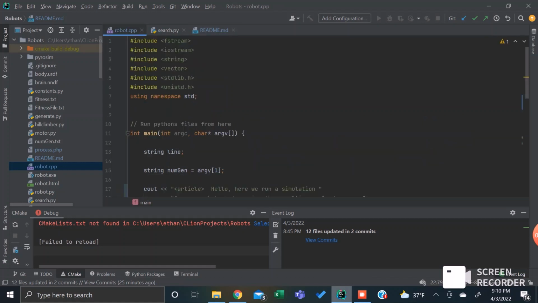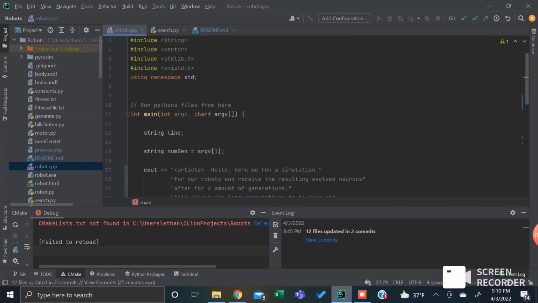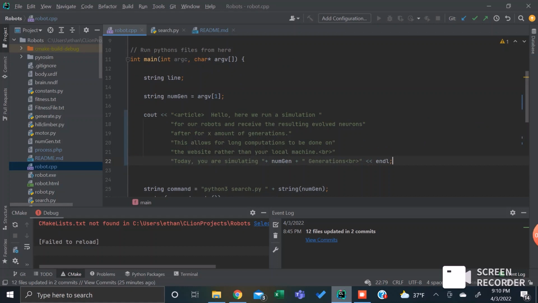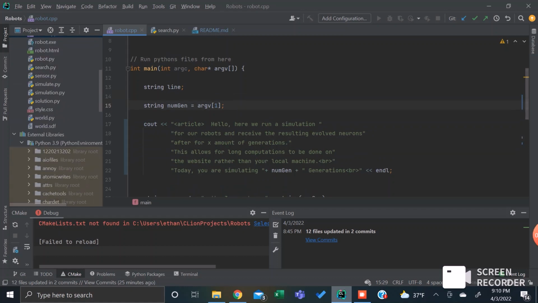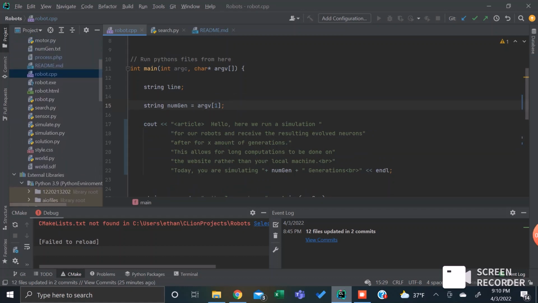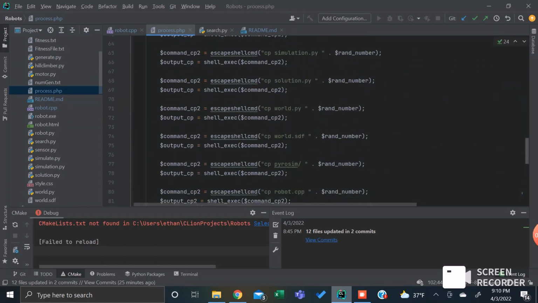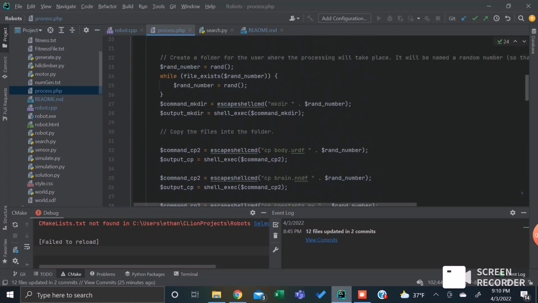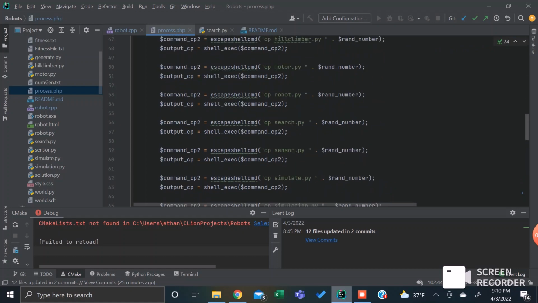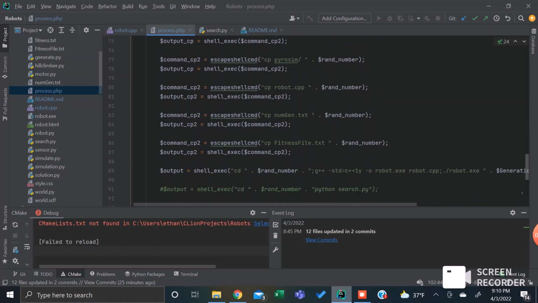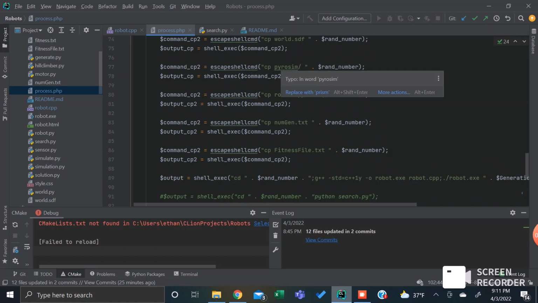Here we have the CPP file, and that takes in the number of robots that you want from the arguments, which comes from our PHP file. Here it copies over all the different files and adds in pyrosim, which is used to simulate it.